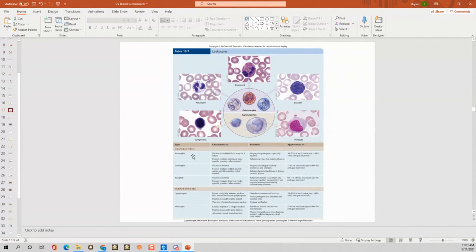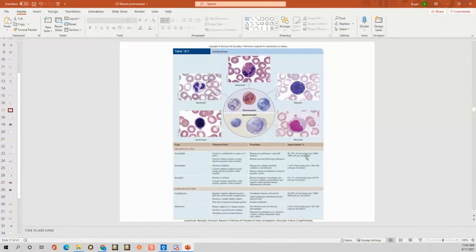Remember how I kept on saying neutrophils are the most abundant. Neutrophils are the most abundant. They make up 50 to 70% of the total number of leukocytes. Why is that? Because they are fighting the most abundant thing in the world around you. Take a breath in, touch your skin, touch the desk in front of you, wherever you may be, there's bacteria everywhere.